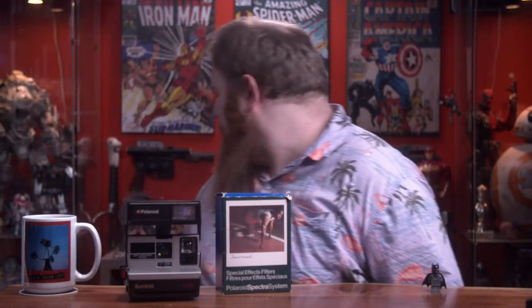Or did I move him? I redid my background. Yeah, you can't see him anymore. I have a Wally down in this cubby. You can't really see him. But I redid the set back there a couple weeks ago. So I took out most of the Lego. There's not much left on the table.